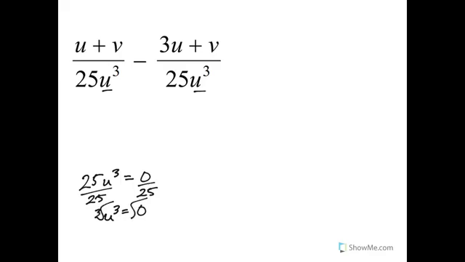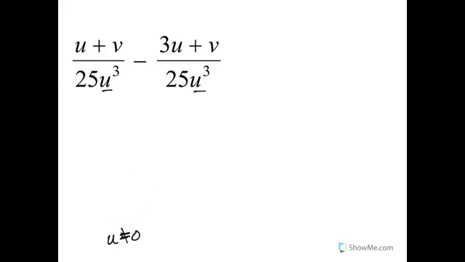Now the cube root of 0 is 0. The reason why I said I wasted some time here is because there are no plus or minus signs with the variable, which means it's all multiplication, division, or roots. So there won't be anything we can do there. So we've got our restriction on our domain here, and all we need to know is that the u value cannot be 0.